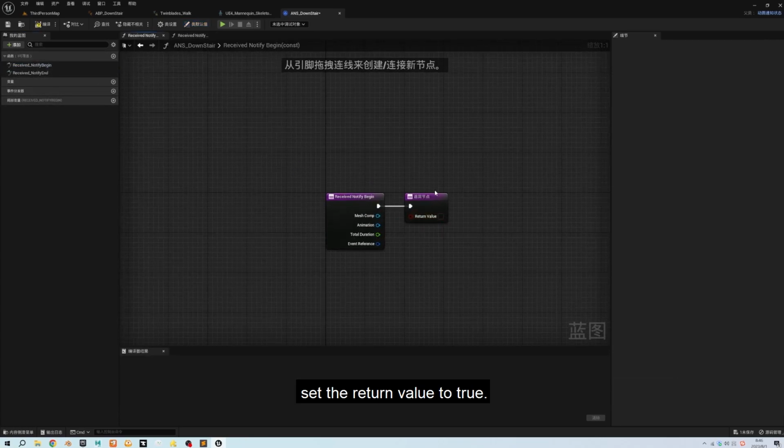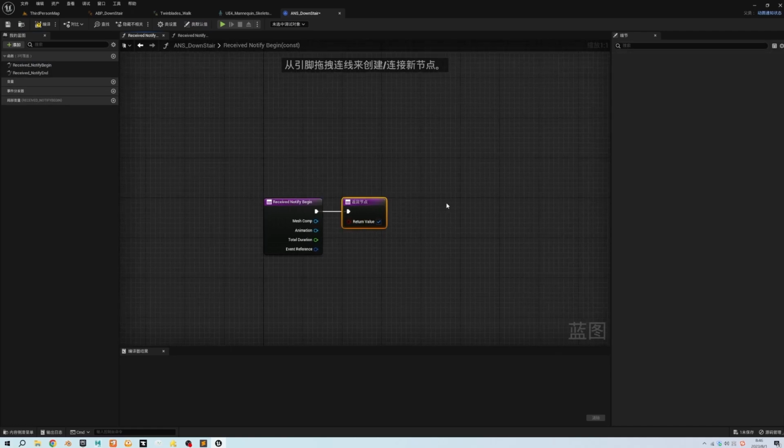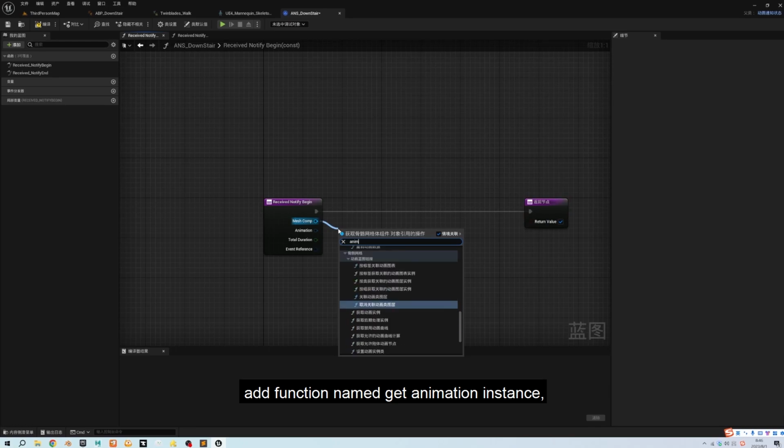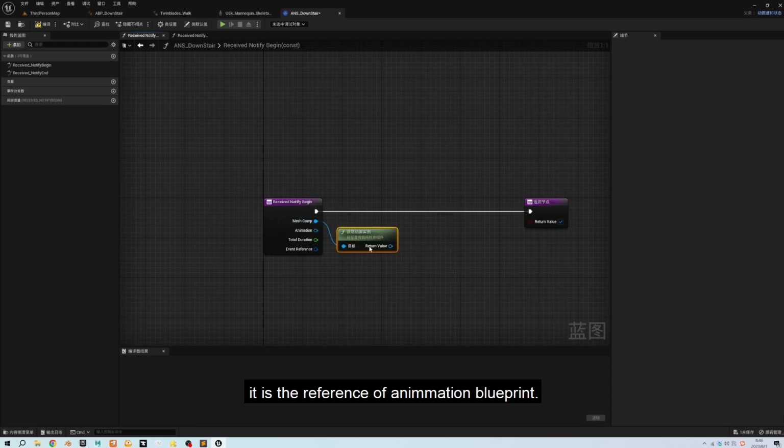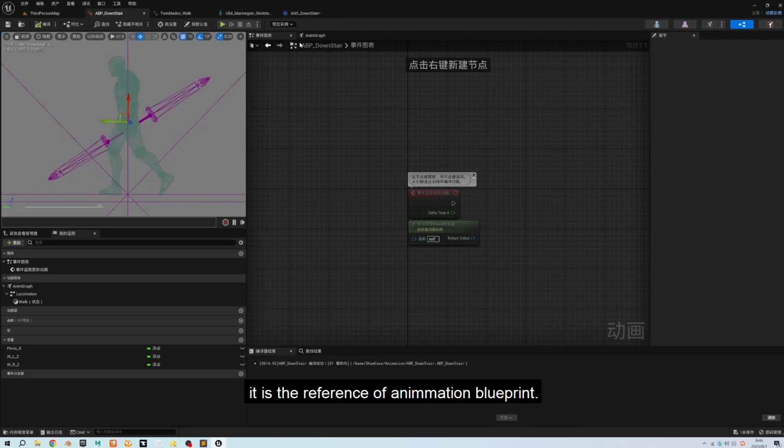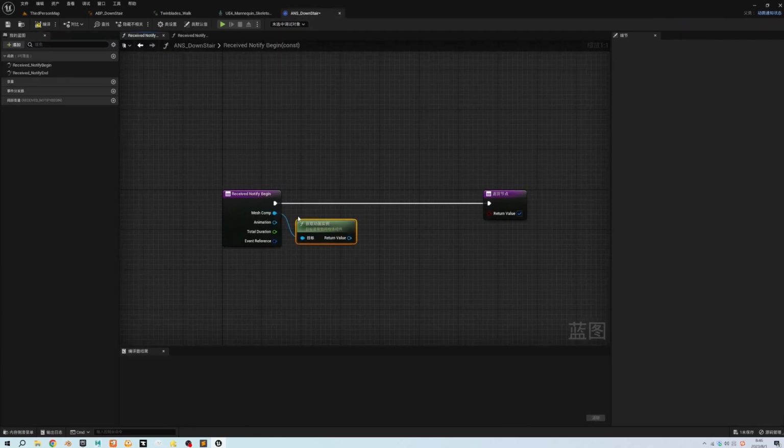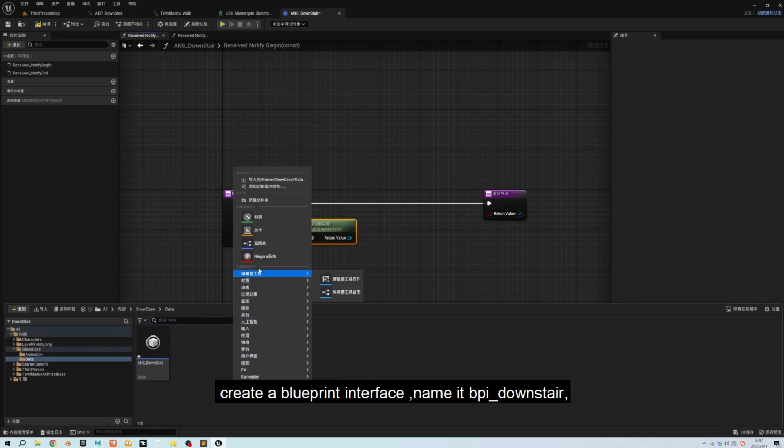Open it, in Functions, override the received_notify_begin and received_notify_end functions. Set return value to true. Add a function named getAnimationInstance, it is the reference of the animation blueprint. Create a blueprint interface, name it BPI_downstair.